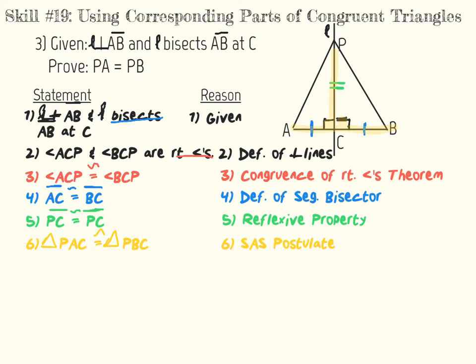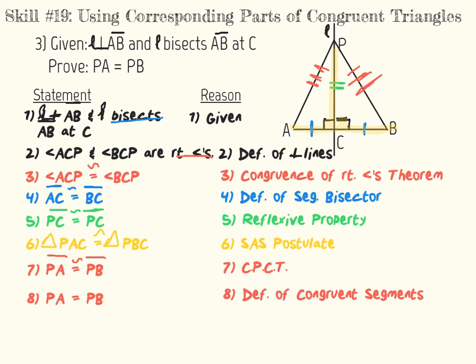Okay, so now we have to prove that two different segments on here are congruent, and then we have to prove that they have the same length. So that's where I'm going to look right here. PA is the same as PB, and that is from our corresponding parts. So then the lengths are the same. Segment PA is congruent to segment PB by the corresponding parts of congruent triangles. Finally, the length PA is equal to the length PB, and that's by definition of congruent segments.